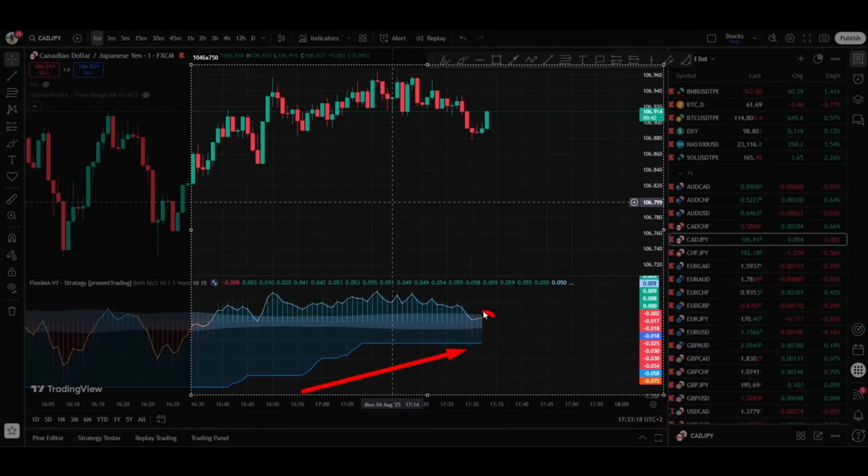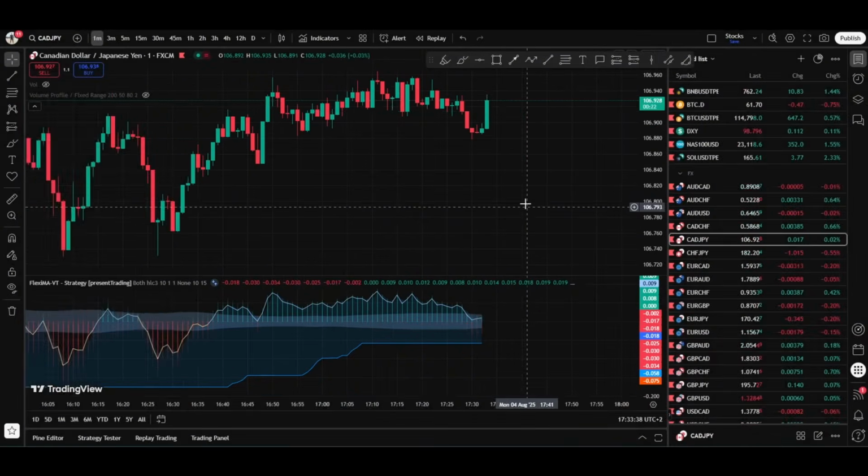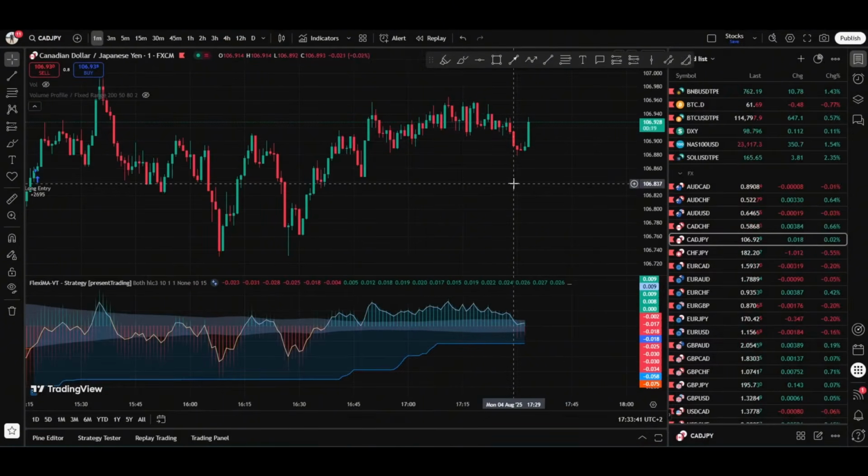Next, let's break it down. The price touched the middle boundary. So here we have a middle line. We have 0, and accordingly, from this 0 we get a bounce. And now we can enter a buy position. In other words, this means that the price is going to rise.